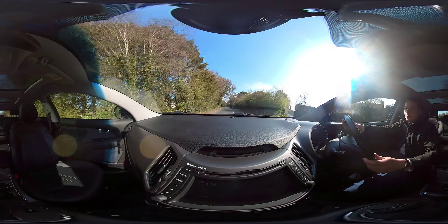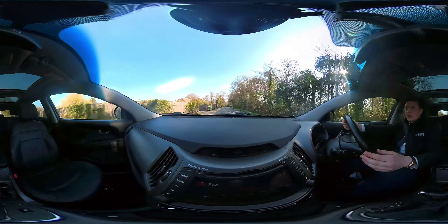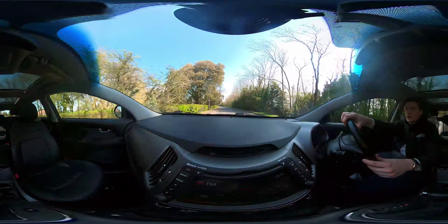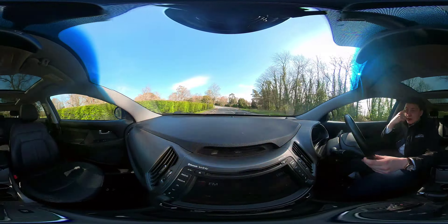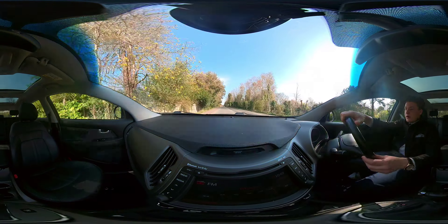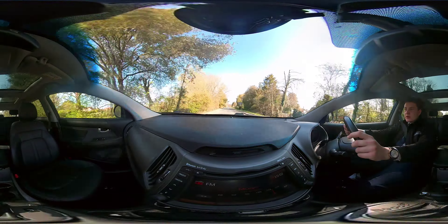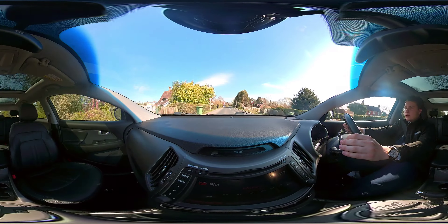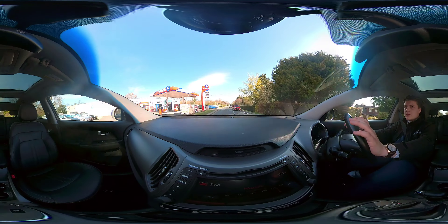Even from the steering wheel it's nice to drive — I suppose that's where you're going to be most of the time in the driving position. The gauges are nice and easy to see, you've got the infotainment screen which is really very easy to use, and obviously the sat nav as well — that's a must, and it's all easy to use. It's surprisingly good, drives very, very well. We've picked up speed nicely and we're just slowing down now to 40, turning in.